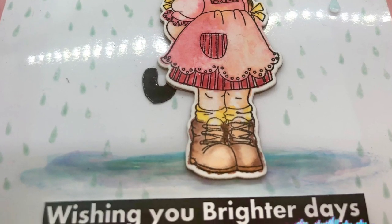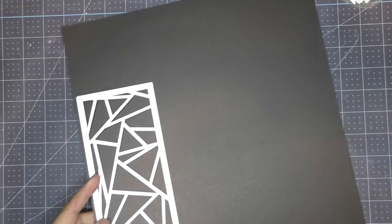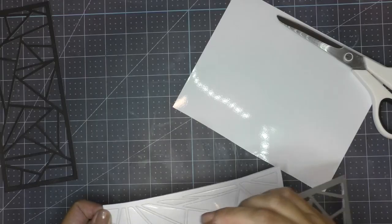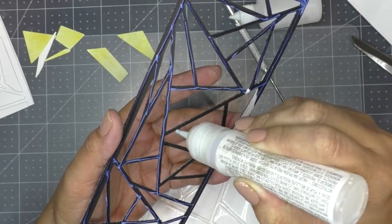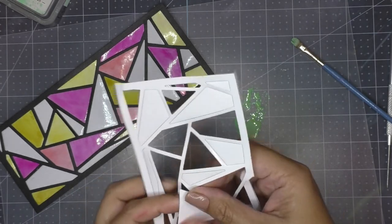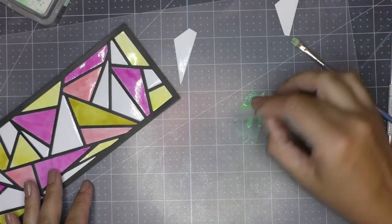All right, let's continue. Using the oxide inks as paints inspired me to create this card, which is like a stained glass. That's how I felt it was. So I just cut 3 different layers of this black cardstock to give the frame thickness. Die cut that same die on photo glossy paper. Glued the frame on it, smushed a little bit of ink on my work surface, die cut a second piece of this on photo paper, took the little pieces out of the die because they kind of like stay on the photo paper, but they come out really easy, and I stained them.